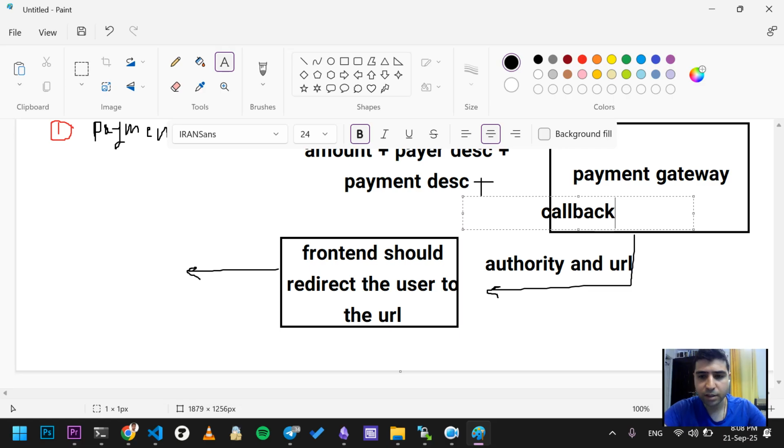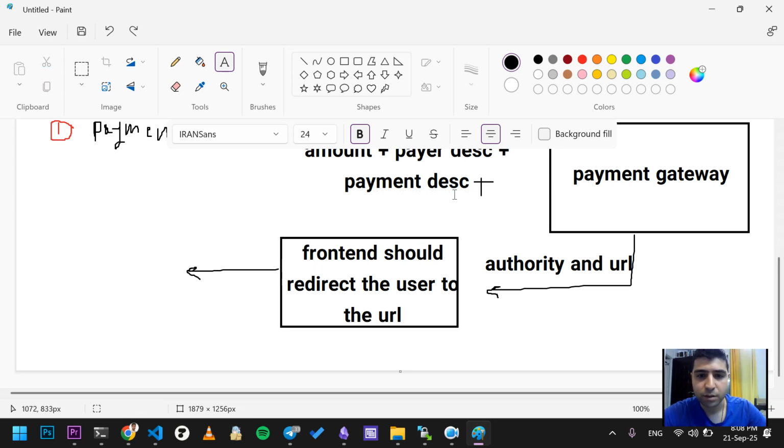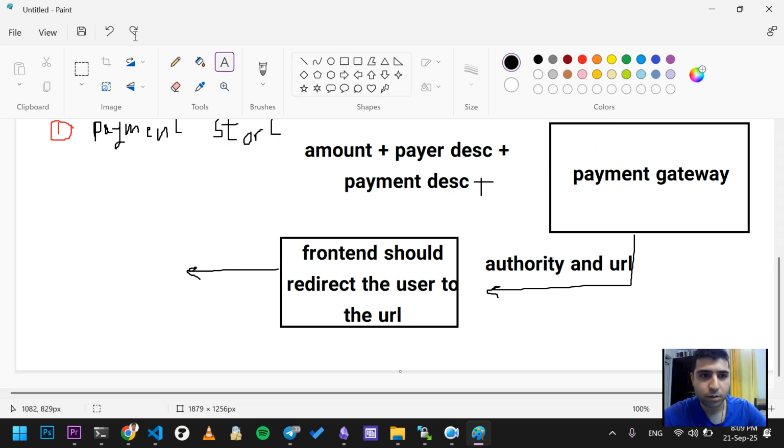There will be a callback URL here that whenever the payment is finished, the payment gateway will redirect the user to your callback URL that you provided in the first step, or first stage, you could say. So here we have the callback URL, and there will be a redirection here to the provided URL.